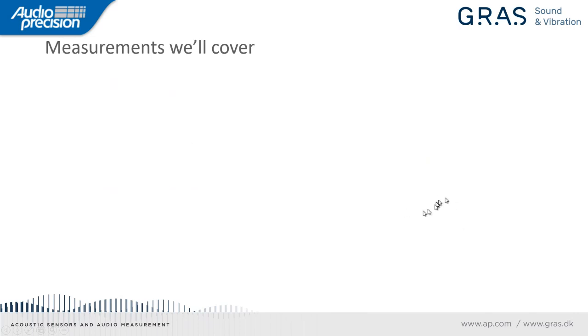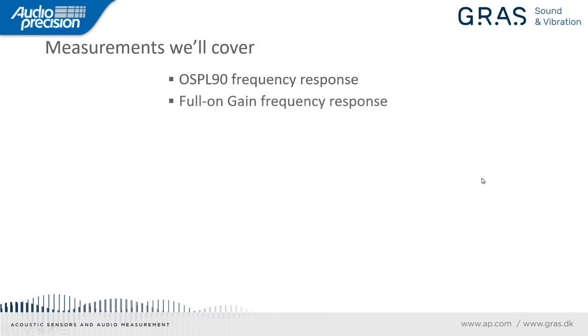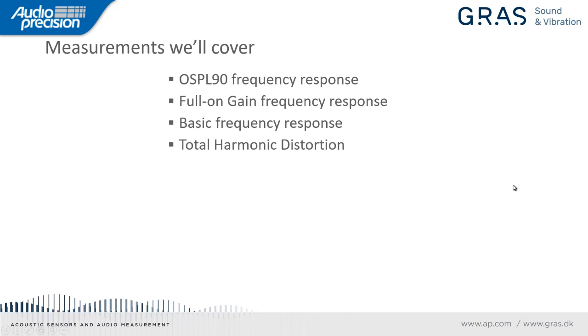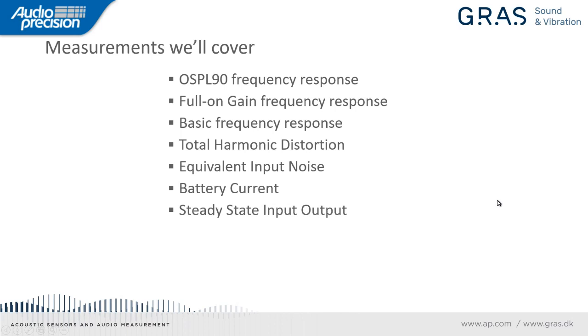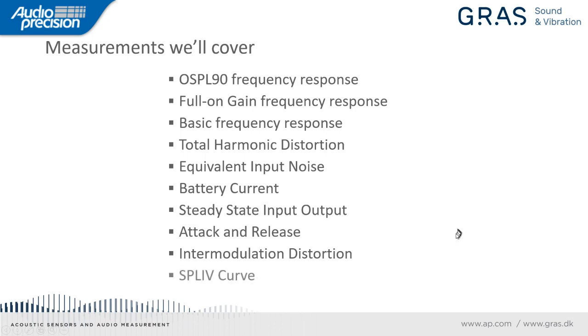Some of the measurements we'll cover today, so I'm just going to give the names of these on this slide, and we'll talk about them more in detail in upcoming slides. So we have the OSPL90 frequency response, the full-on gain frequency response, basic frequency response, total harmonic distortion, equivalent input noise, battery current, steady state input-output, attack and release, and intermodulation distortion, and finally the SPL-IV curve.